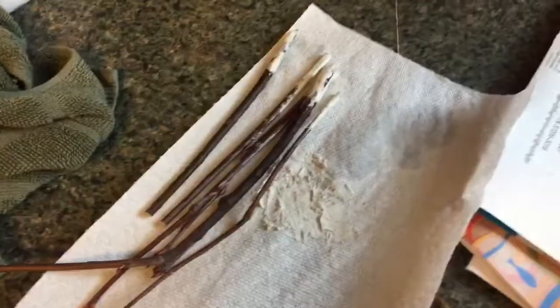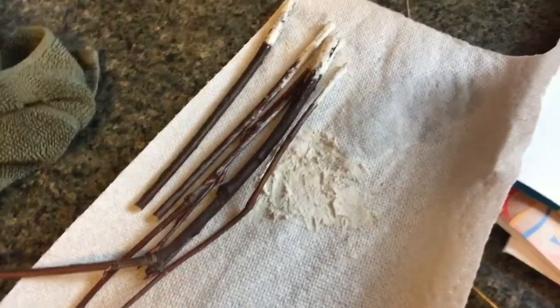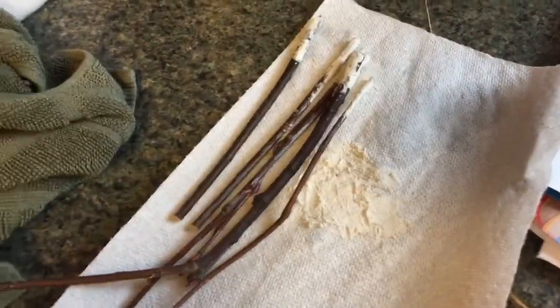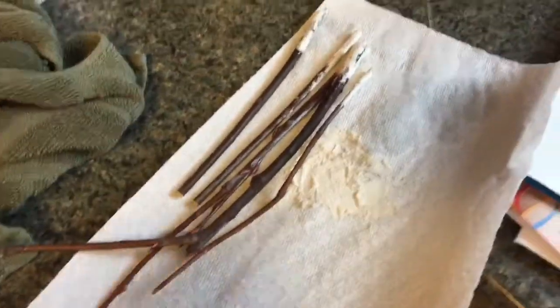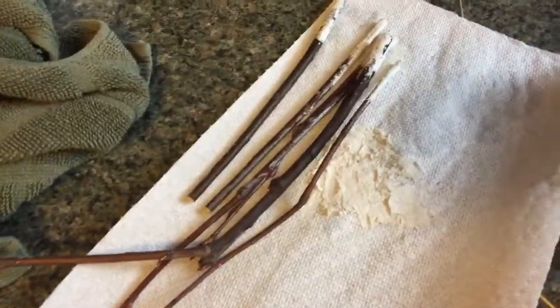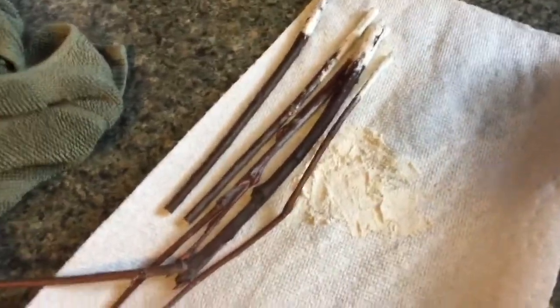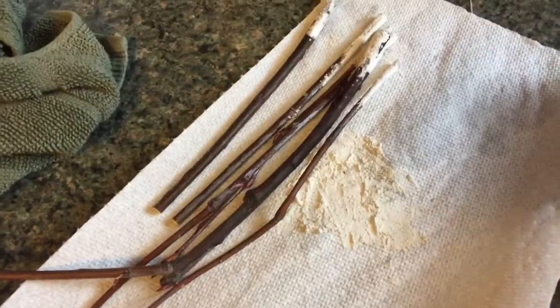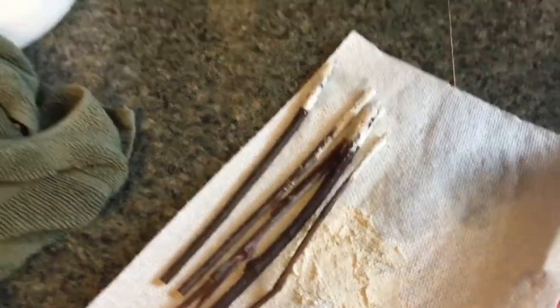So let's see what we have here. These are cuttings I took from a local park. I've gone before to take cuttings — both root cuttings and hardwood cuttings like this — and they've never taken. But I was still a beginner back then and I'm getting a little better at propagation now. So we're going to basically take these cuttings, put them in rooting powder — rooting hormone — and put these in a pot of soil mix. I'll show you how we're going to try to get them to root.